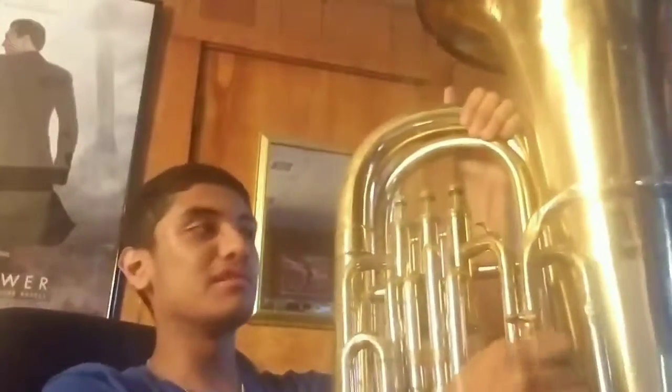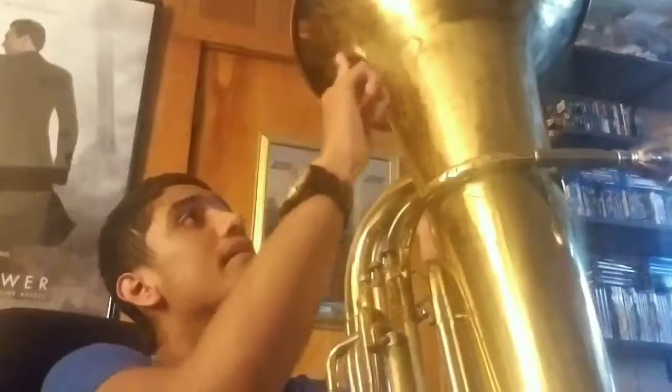So yeah, that is the expectation and the stuff I see about this instrument as I played it through last year. The features that I'm pretty disappointed with: first of all, it's all unlacquered and rusty, but I get it, it's a very old instrument. Second, it's been through years of abuse, like this giant ding right there, and a bunch of dents, especially on this pipe here that runs here.